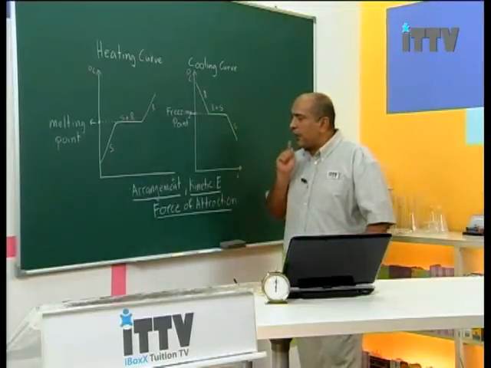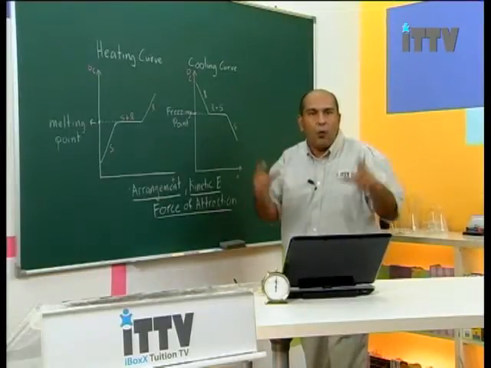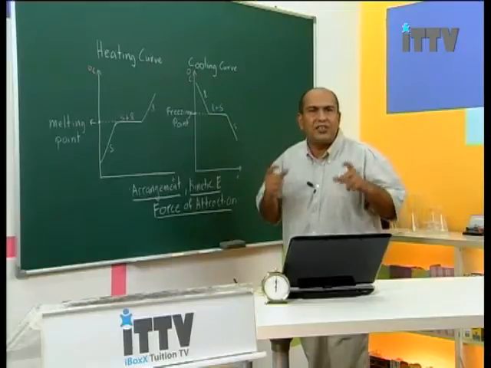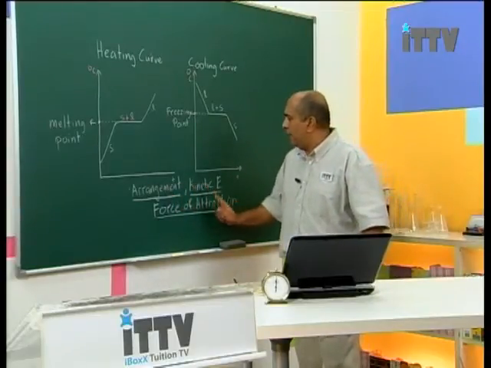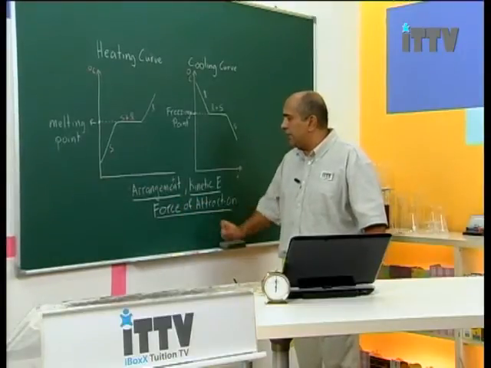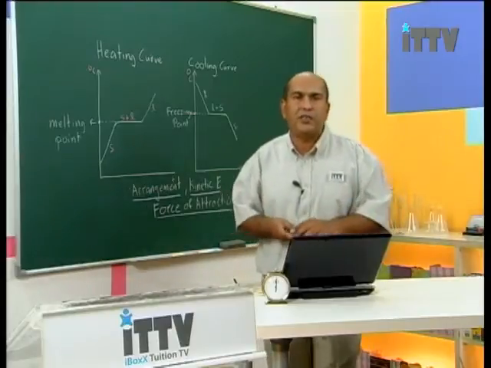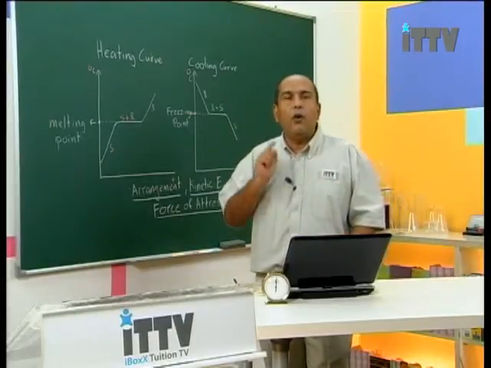You've got to be able to explain. Remember, explain means tell us what is happening, what is changing. And we are always talking about these three: arrangement, kinetic energy, force of attraction. Those are your three things that you've got to be able to explain in a heating or a cooling curve.